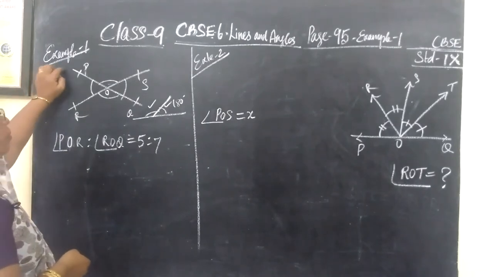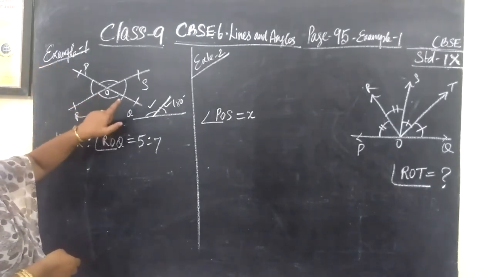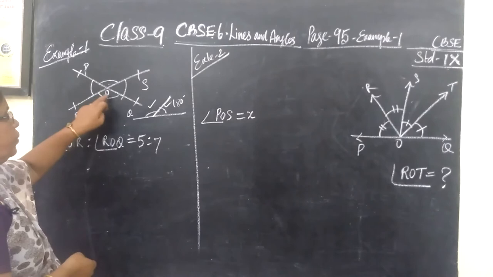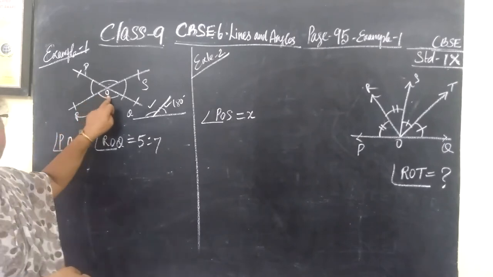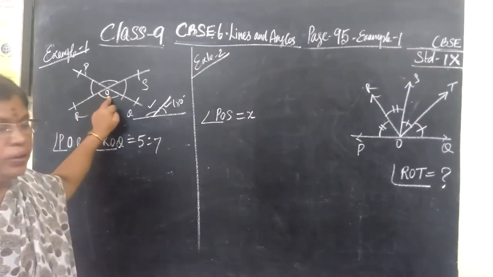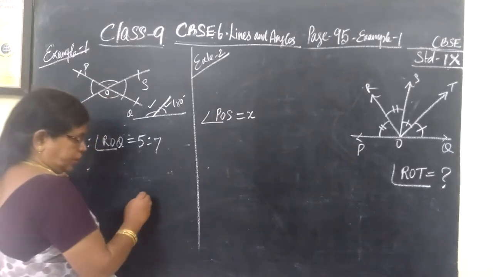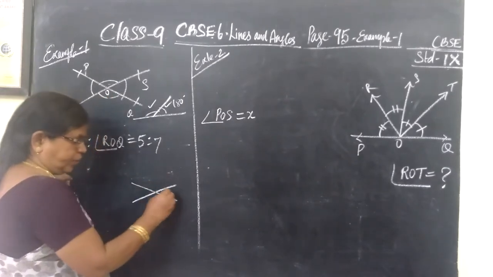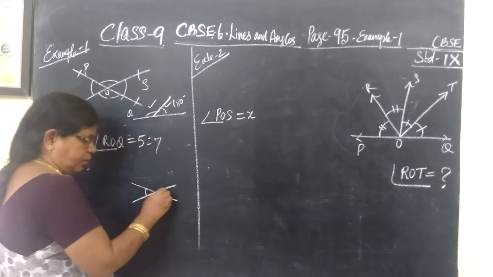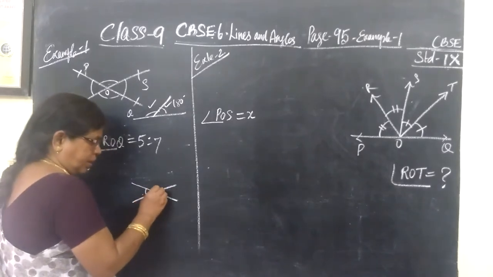Now you see example 1. Here we are given two straight lines that intersect at point O, so we are getting vertically opposite angles are equal. When two lines intersect we get two pairs of angles. This is one pair and this is another pair.